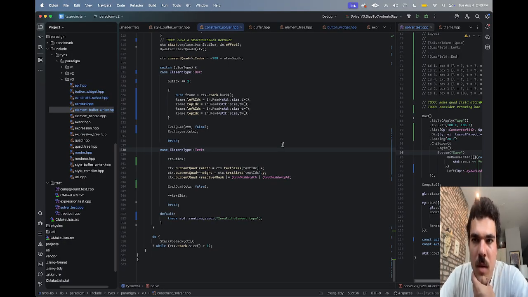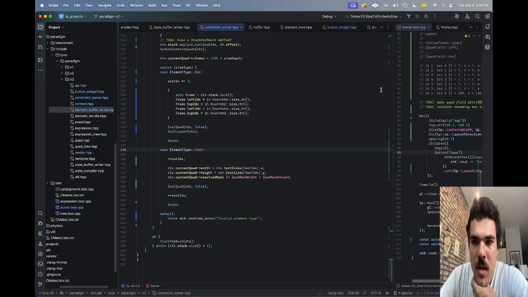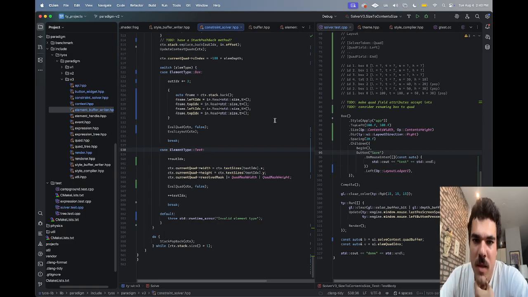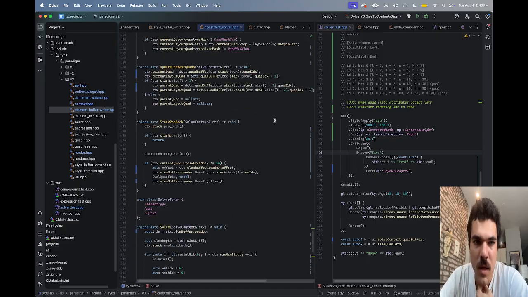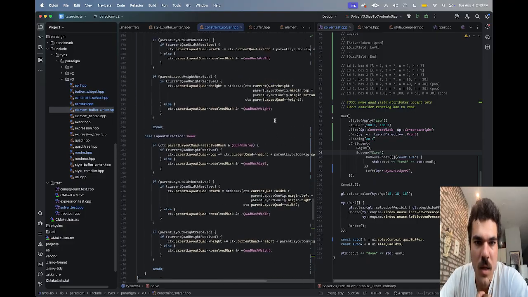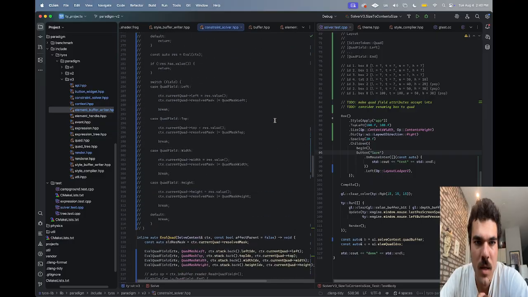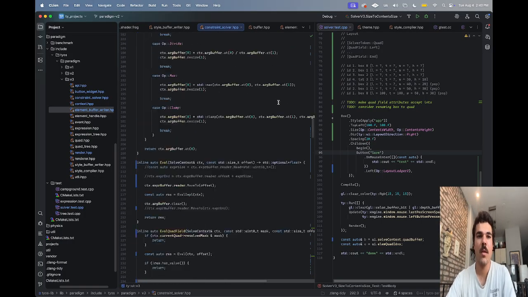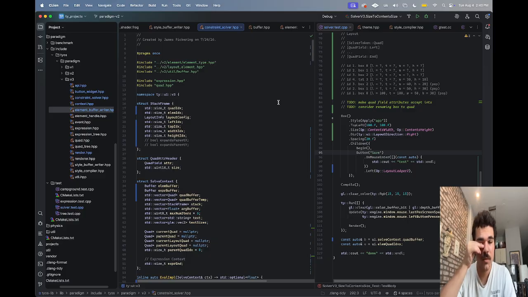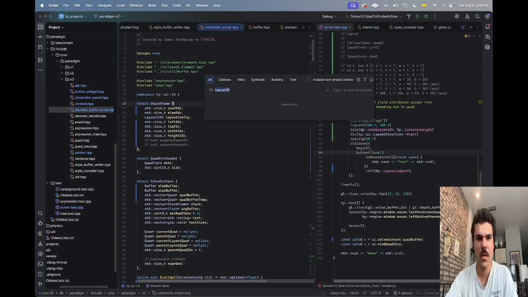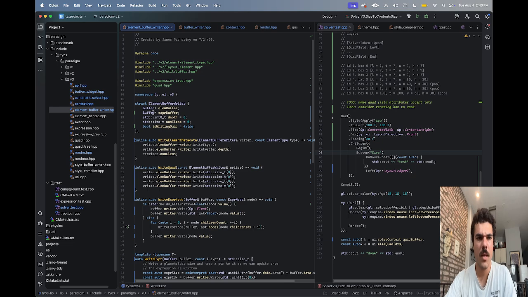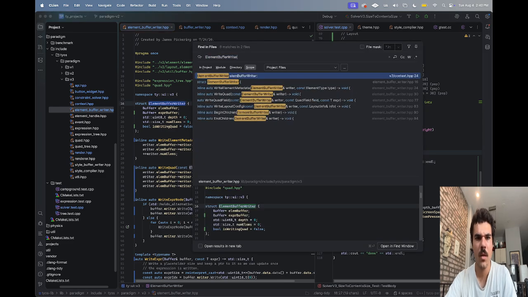I'm gonna run this. Oh, no, I'm not gonna run this. Well, hold on. Element buffer writer. Because this has a pointer.